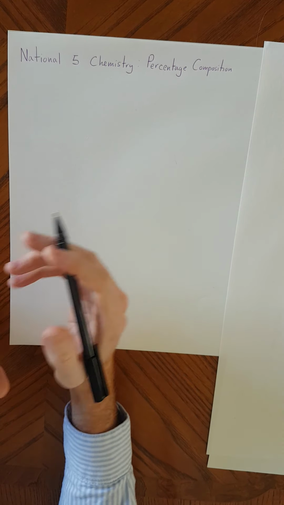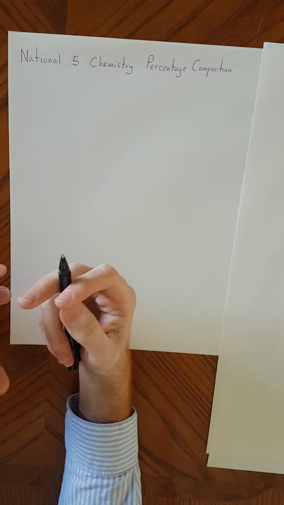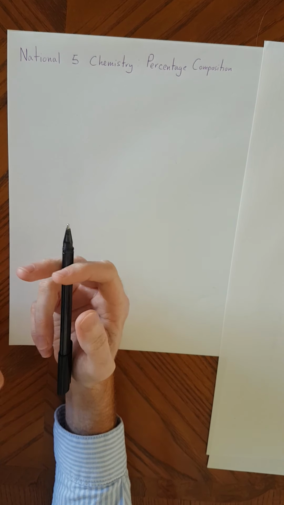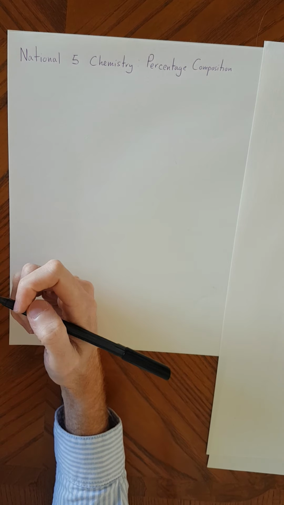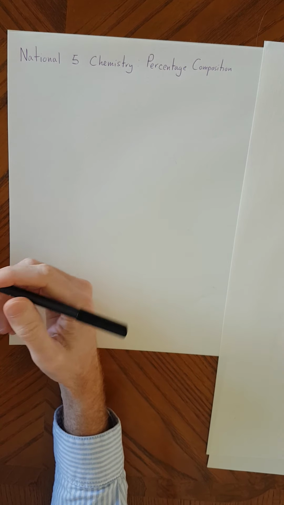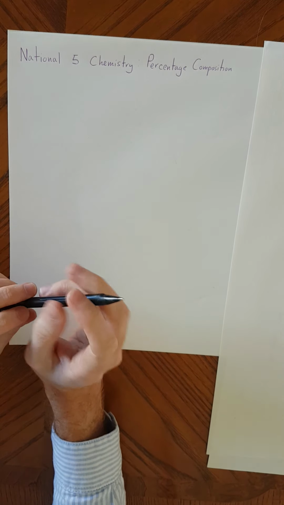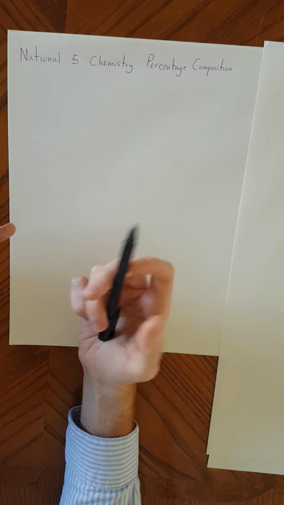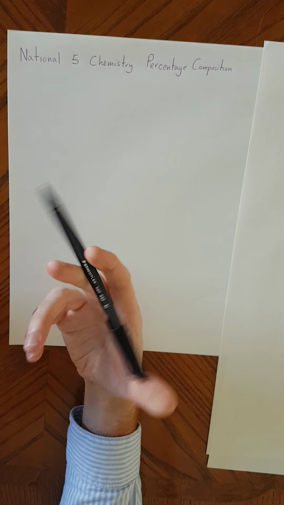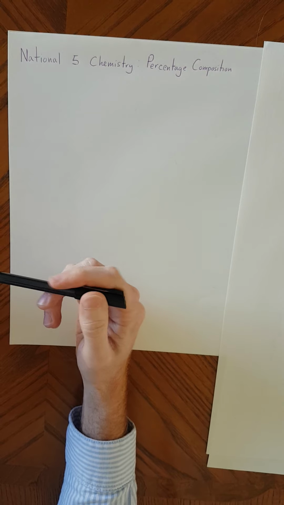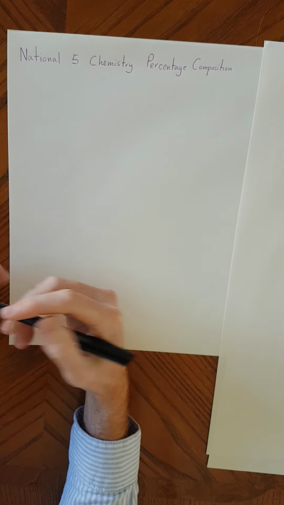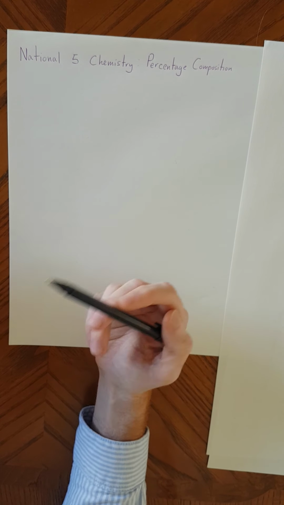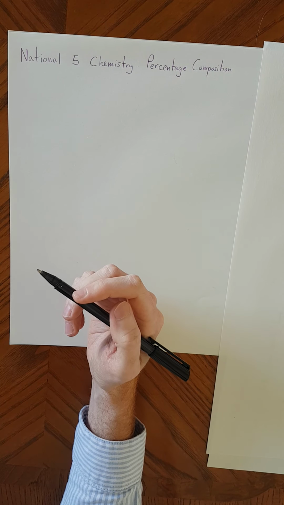To begin with, percentage composition is a representation of the amount of an element in a compound expressed as a percentage. This is done by mass, not moles. The first thing we need to do is figure out the chemical formula. However, if you're being asked to calculate percentage composition in an exam, then the correct formula will have already been given, so I'm going to skip that part. But make sure you know how to do it.